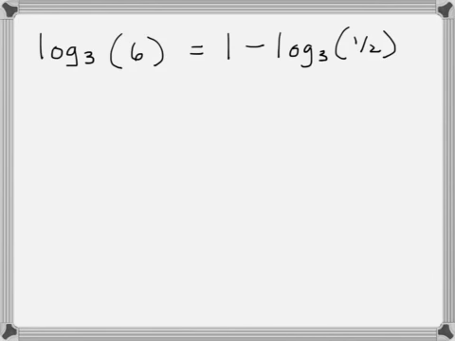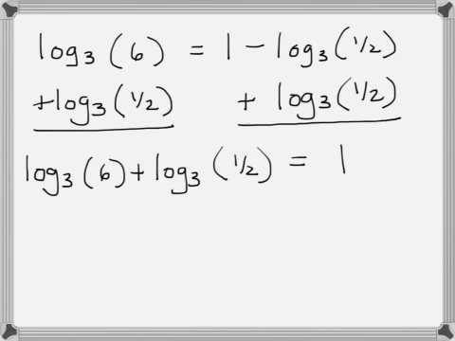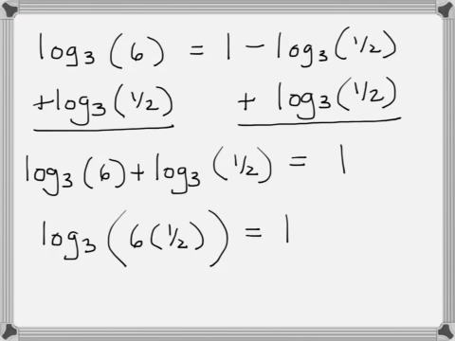So what I'm going to do is just do like I did when I was solving. I'm going to add log base 3 of 1/2 to both sides and get all the logarithm functions over on the left-hand side. And then again, I'm going to use those properties of logs to combine the left-hand side where I have 2 logs being added together into a single log. And again, how that works, right? If you have 2 logs being added together with the same base, one of the properties of logs says that you combine that into a single log by multiplying on the inside. So what I wind up with is log base 3 of 3 is equal to 1.